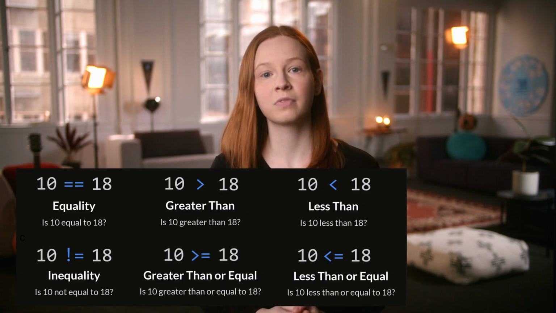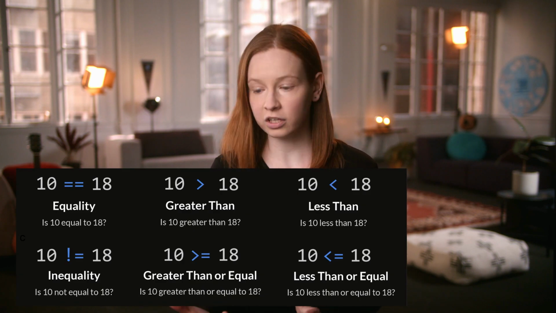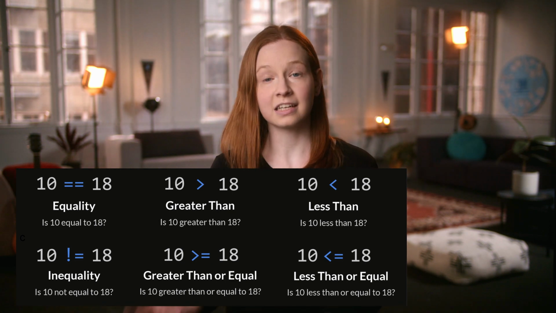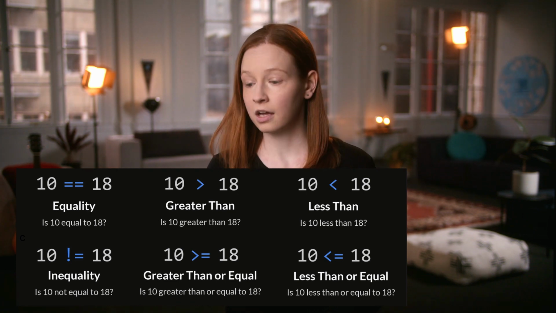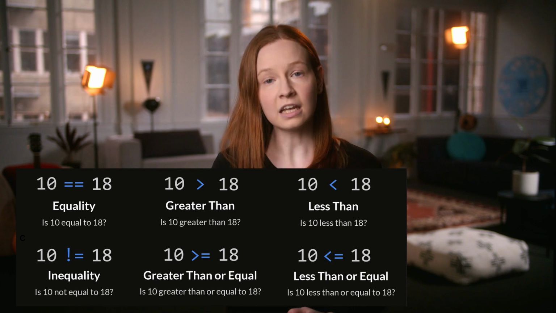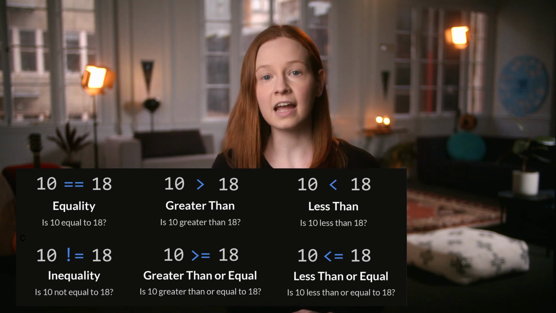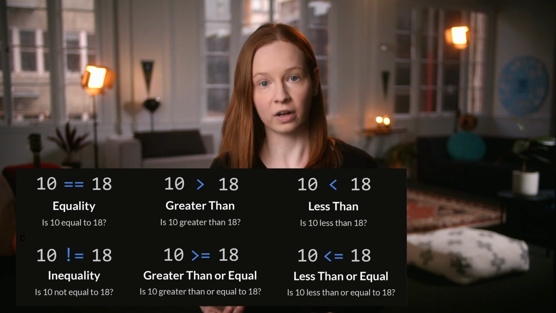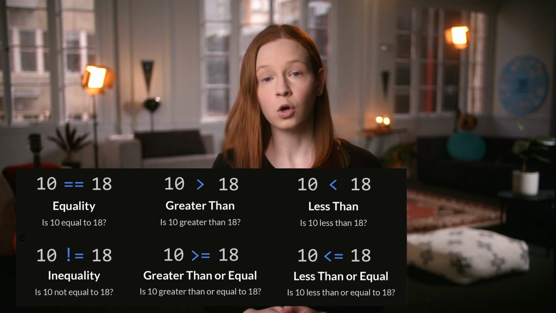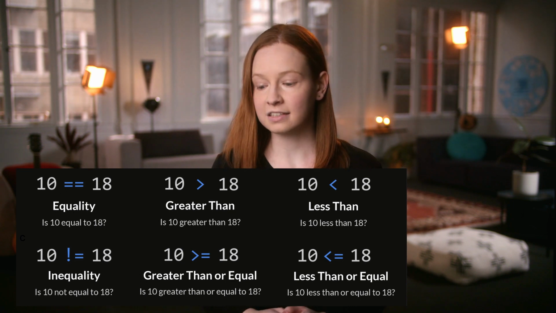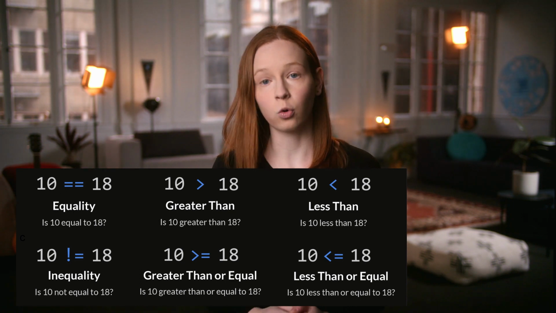You might have seen some of the comparison operators in math class. First, we have the equality operator that we've already looked at. Then the greater than sign, which you might recognize. That asks, is 10 greater than 18? The less than sign is asking, is 10 less than 18? And the inequality sign is asking, is 10 not equal to 18? You can create the inequality operator by adding an exclamation point before the equal sign. We also have greater than or equal, or less than or equal, which asks, is 10 greater than or equal to 18?